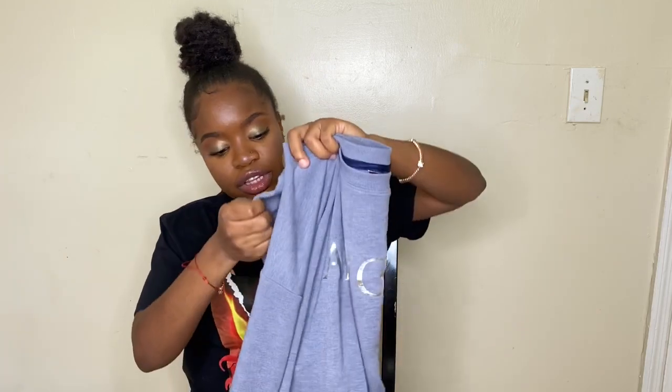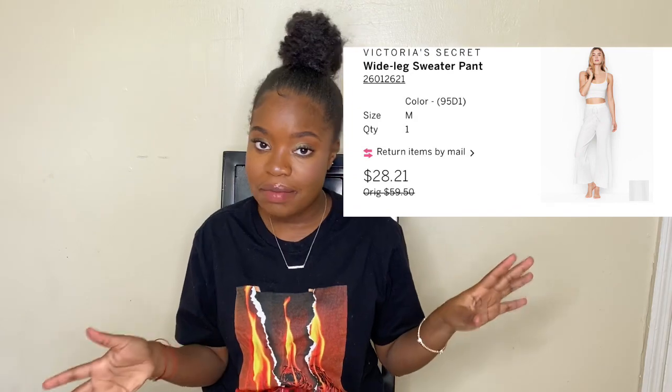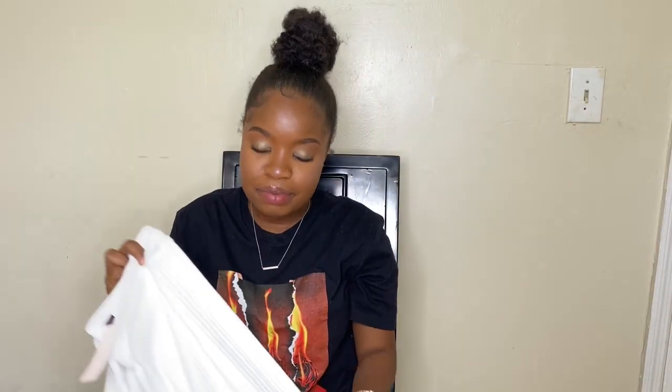I ordered this because the day I was ordering this stuff it was raining terribly, and I was like, if only I had really cute rainy weather clothes. I'm so excited! I also ordered this in a size medium — this one is pants. If the shirt was a size medium and it was so big, imagine how the pants are going to look on me as a size medium.